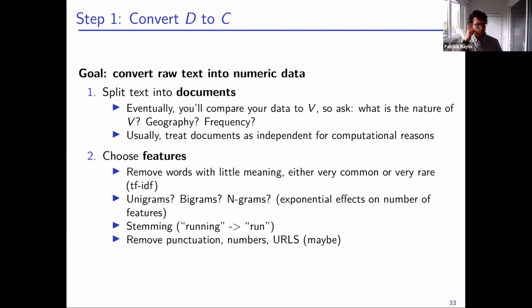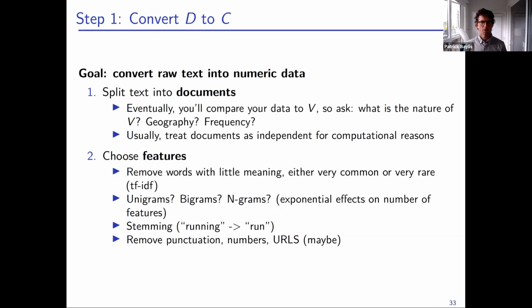On the topic of applying some structure, then you need to choose your features. This is when you're really getting from D to C. By choosing features, you're going to be able to take this unstructured raw text into a matrix format, into a data format. Usually people will do this by first removing words that don't have much meaning. That can be a word that's extremely common. So the word "the" is not particularly valuable for most text as data exercises because it appears so frequently and doesn't tell us much about the underlying text.